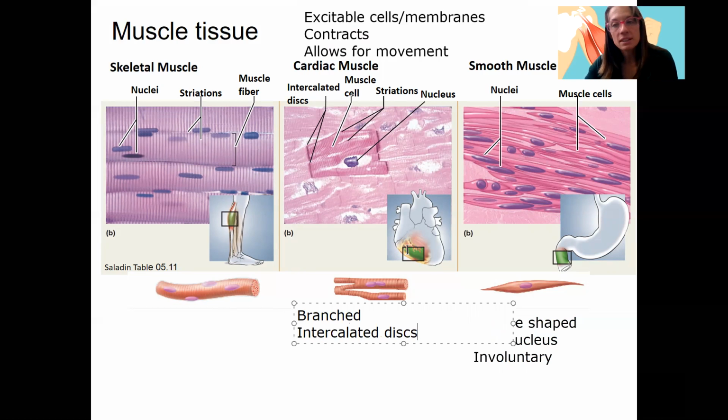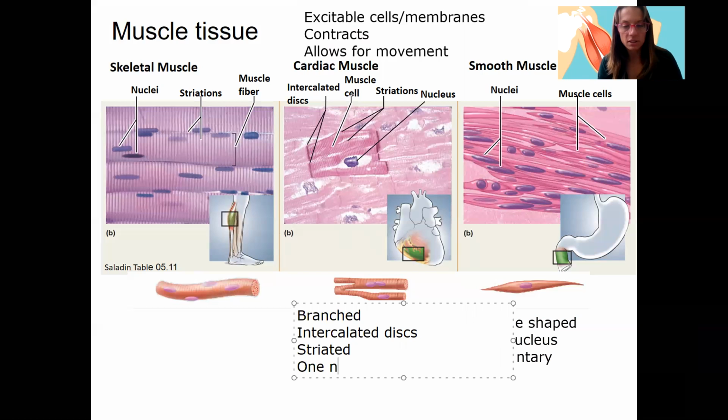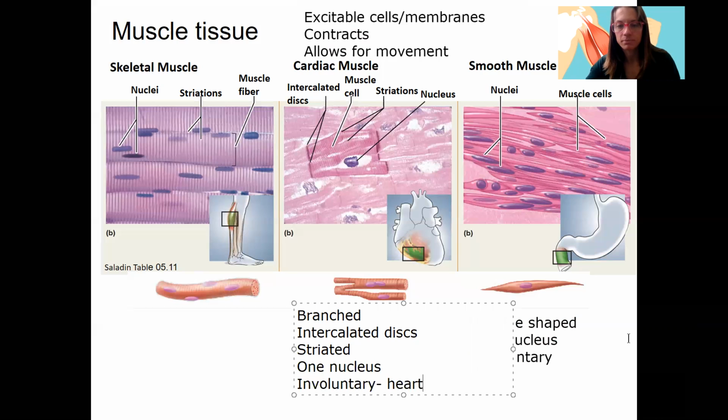So we won't talk a whole lot in detail about this semester. When you go to learn about the heart, you'll want to remember that these cells are closely connected electrically via these intercalated discs, which you actually can see right there. This is also striated. You can see striations, stripes. We'll come back to what those are. We've also got one nucleus, of course. And lastly, we've also got involuntary. This is, of course, our heartbeat.